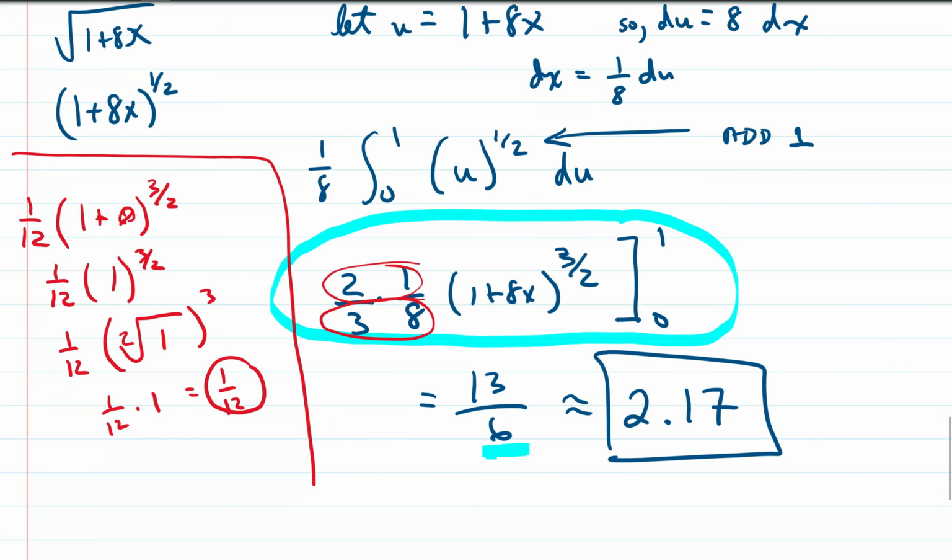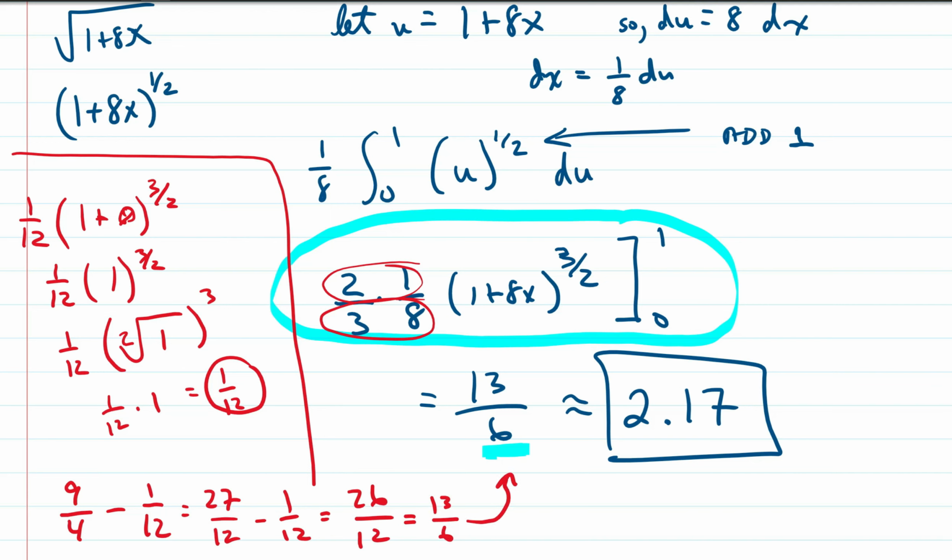All right, so now if we go back, okay, what do we have? We had 9/4, and now we're supposed to subtract it, right? According to the fundamental rule of calculus, we subtract what we got from inputting that 0, which was 1/12. The LCD will be 12, so we change the 4 into the 12 and multiply the 9 times the 3, it's 27. So minus 1/12, and then that's going to get us 26/12, which is 13/6. So that's how we got that. Just want to make sure we are good with that. Then punch that into a calculator, and then we'll get approximately 2.17.